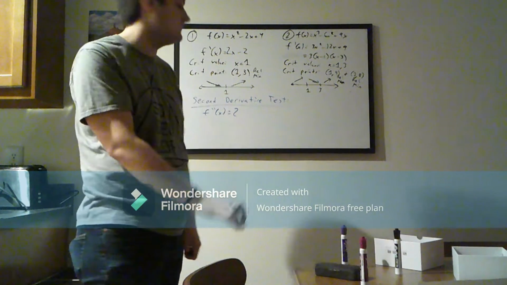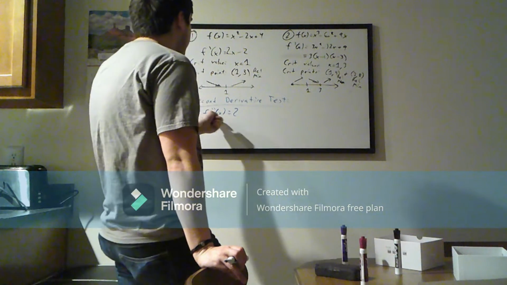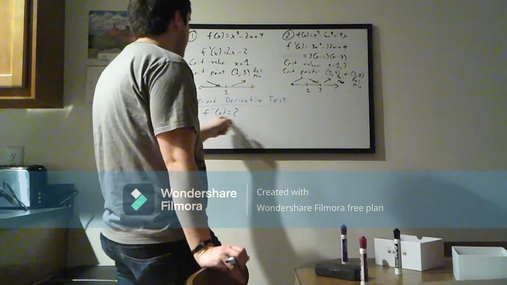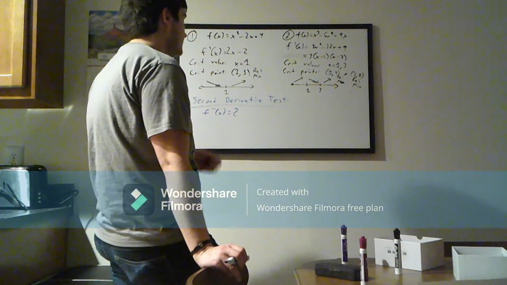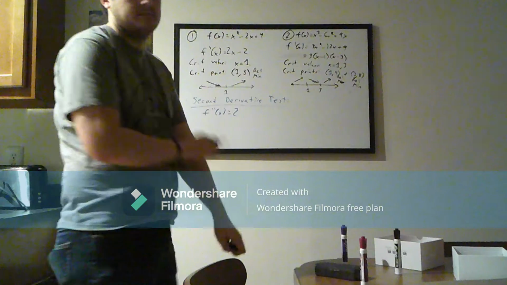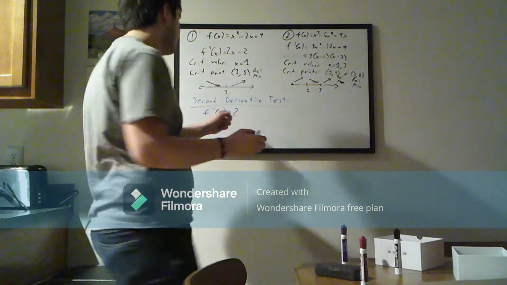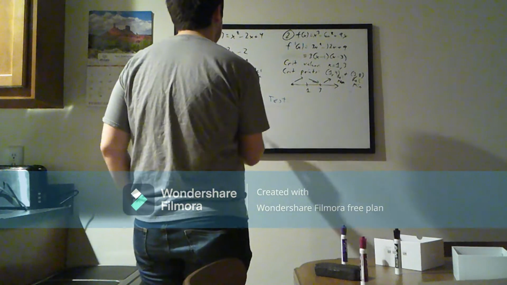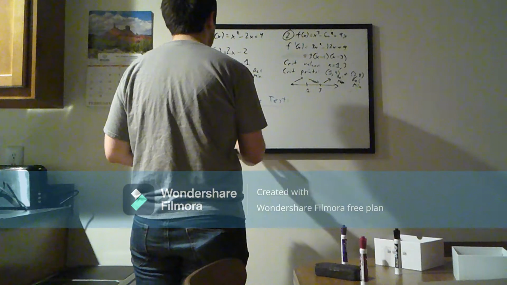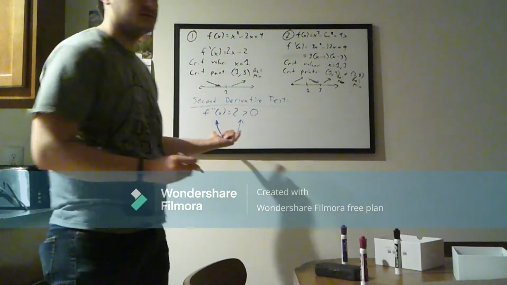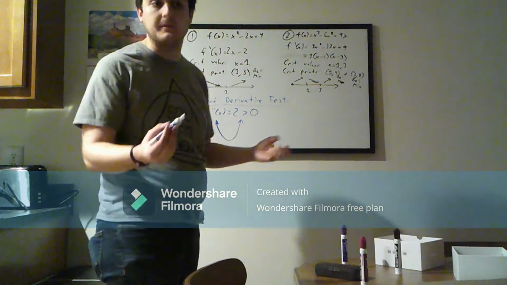So what exactly does this tell us? Clearly, if I plug any point in here, even 1, I'm going to get 2, because it's always 2. What that means is that my graph at that point, if this number is positive, if this number is greater than 0 when I plug in the x, which in this case is always going to be 2, then my graph is going to look like this. It's going to be up, like the happy face. It's concave up like a cup. Okay?